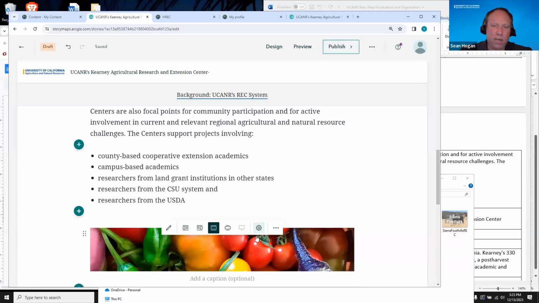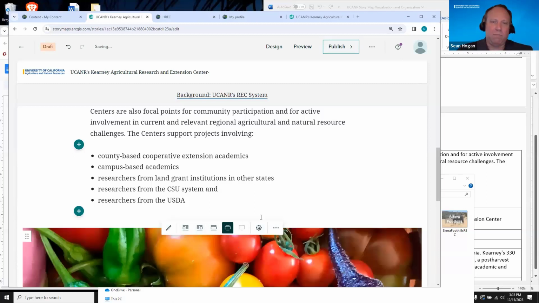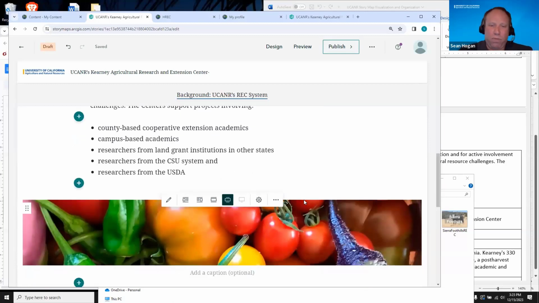Now I just know that the vegetable one is the one that's hidden underneath there, in the media folder. The thing though is this is not ideal at this size, so we might want to enlarge it a little bit. We have different options. We can do float left, float right. Those make them really teeny. We have the small and then medium, and medium's really pretty big, and it spans the whole entire thing. So that's nice.